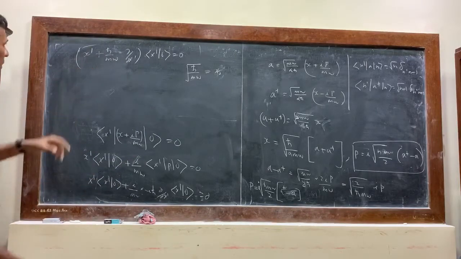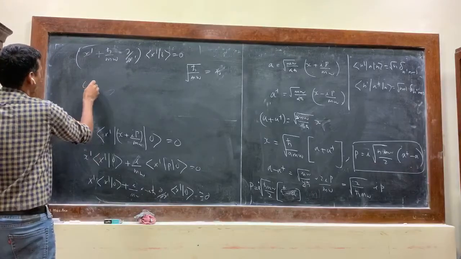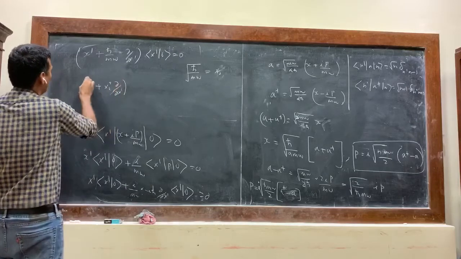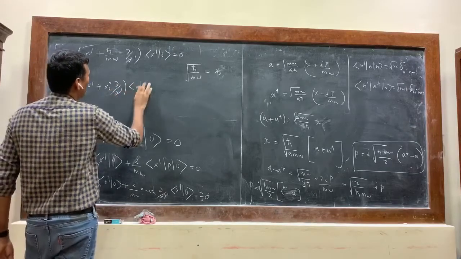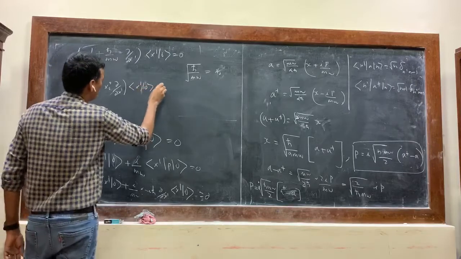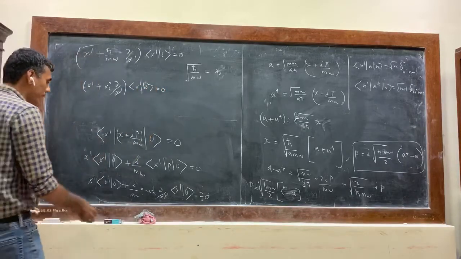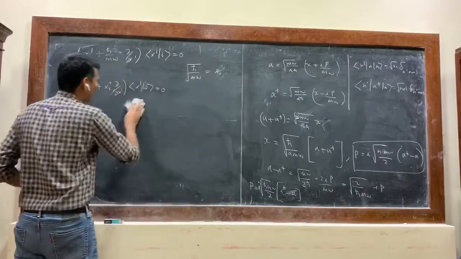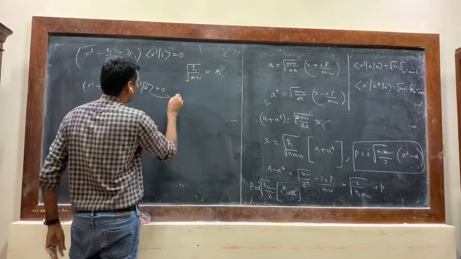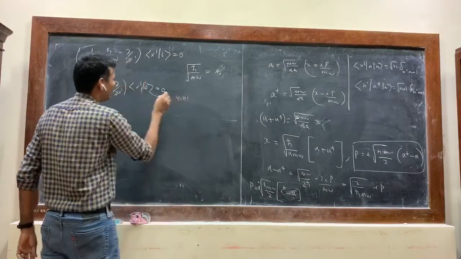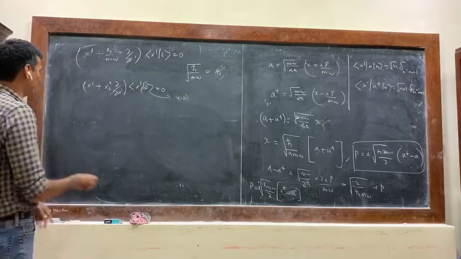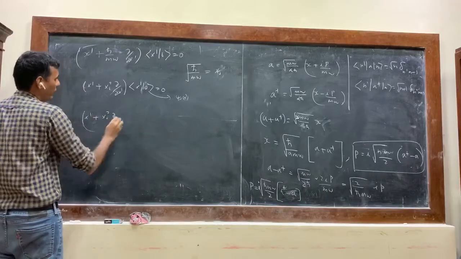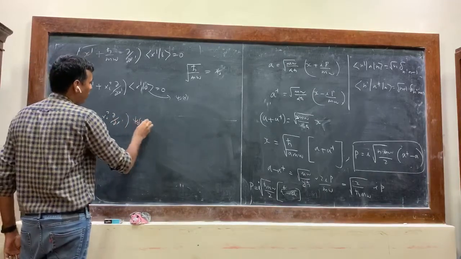So I call it x0, and you can write it as x prime plus x0 square into del by del x prime, the x prime 0, is equal to 0. This is precisely a differential equation that we can solve. For the time being, x prime 0 is nothing but psi 0 of x, so I call it psi 0 of x prime. So you have x prime plus x0 square del by del x prime psi 0 of x prime equal to 0.